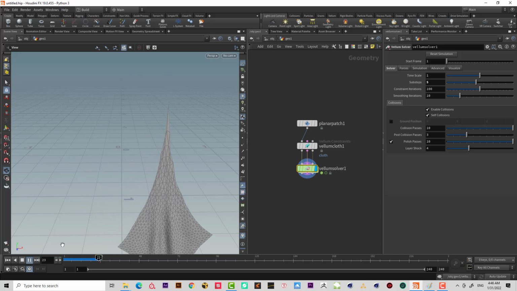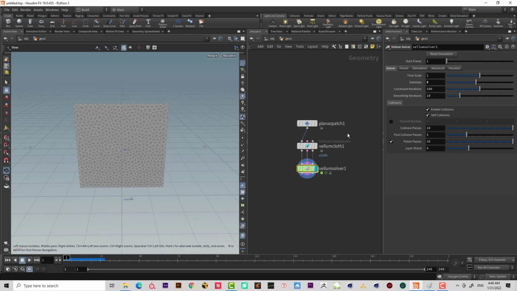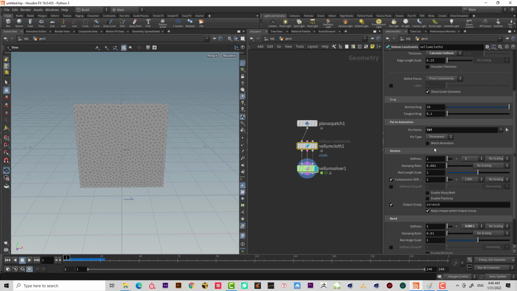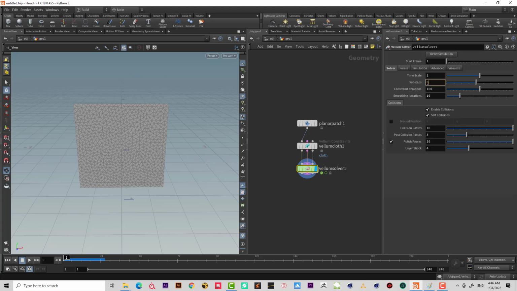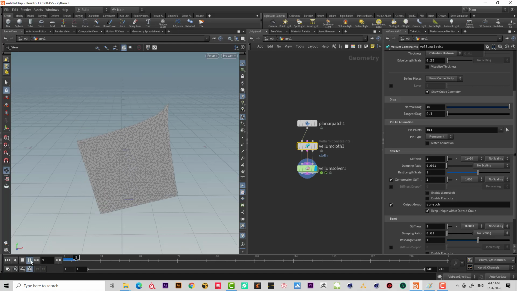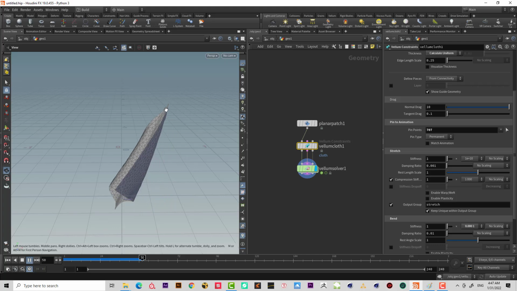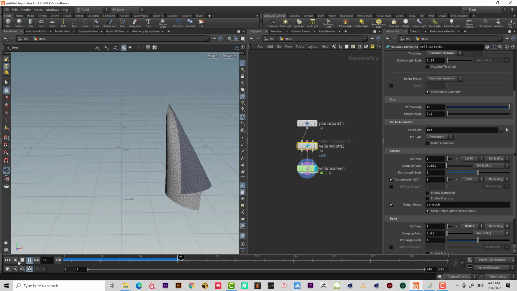Okay, it's almost the same result. I'm not sure, but looks like the same result. But if we, for example, let's make it 1, and let's make this number big, as we can see here. Still it gives us a stretch somehow, right? We have a stretching here.